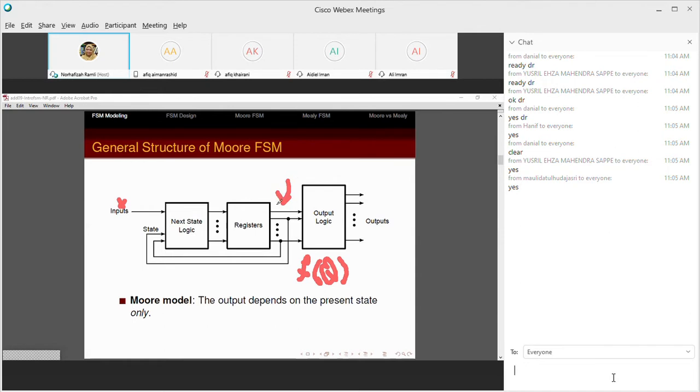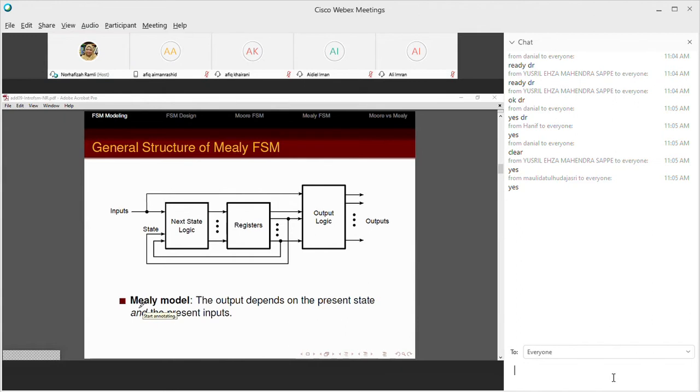This is your present state and this is your next state. Now, however, in the Mealy model, you will see the input here goes also to the output.